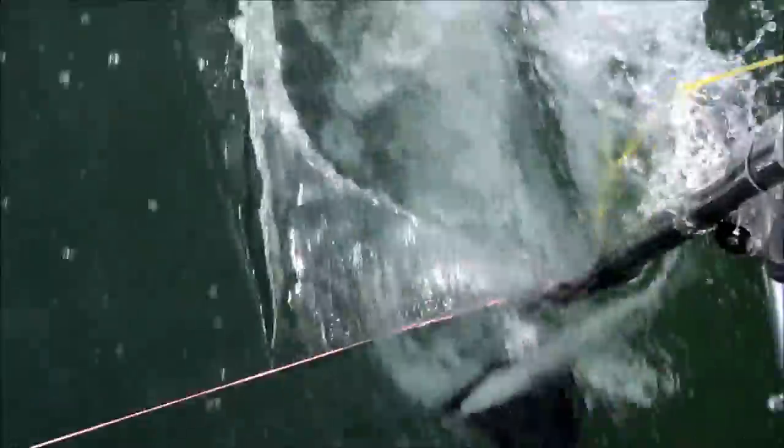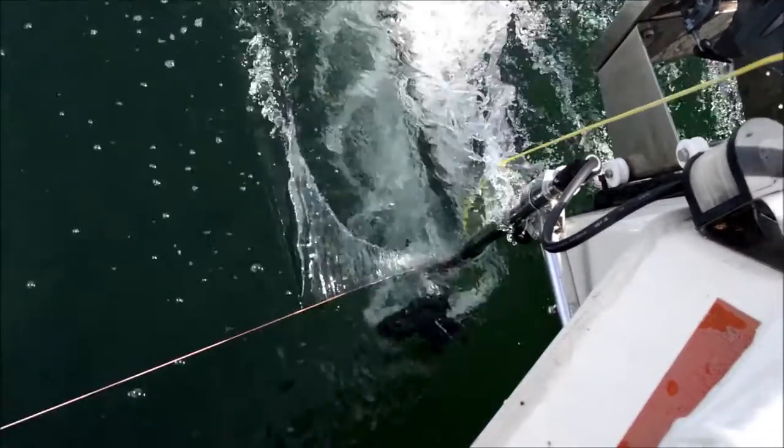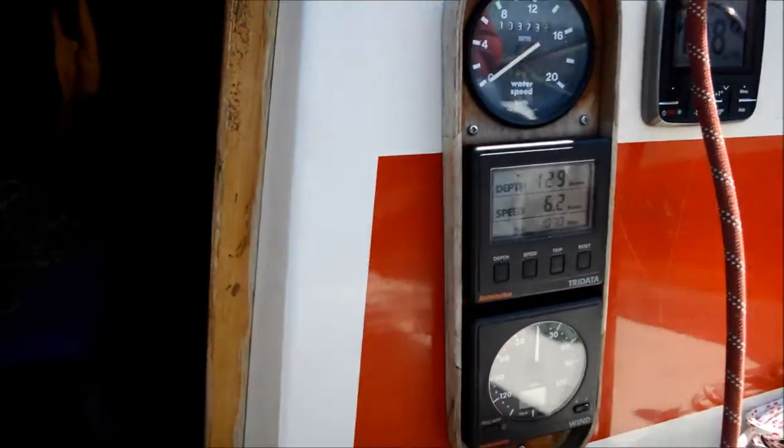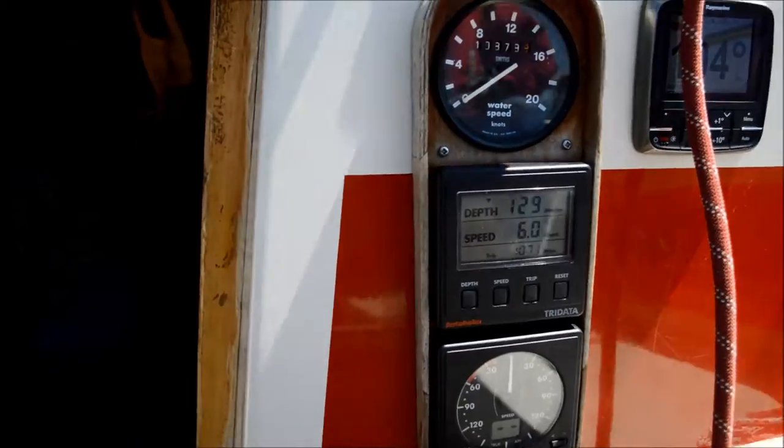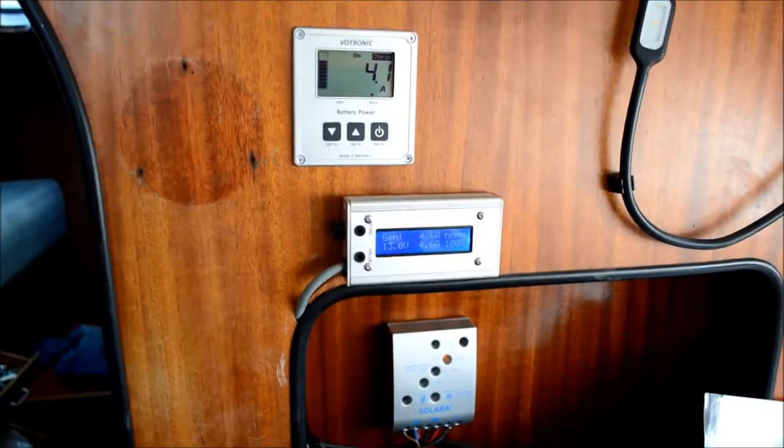Now I was very curious about the performance of the hydro generator. With a boat speed of about 6 knots, the generator was producing between 4 and 5 amps, which is quite good.